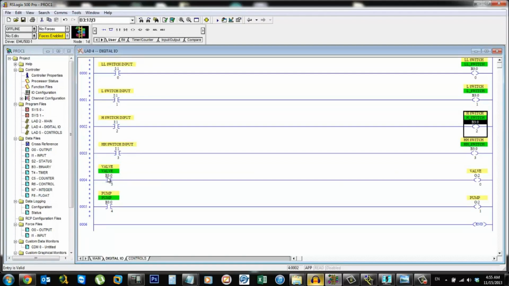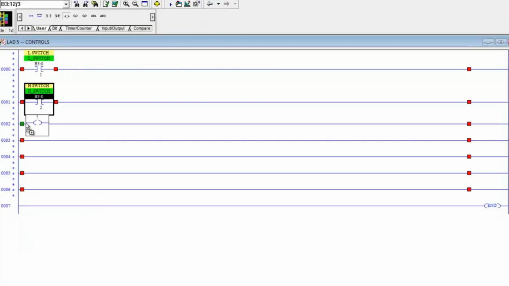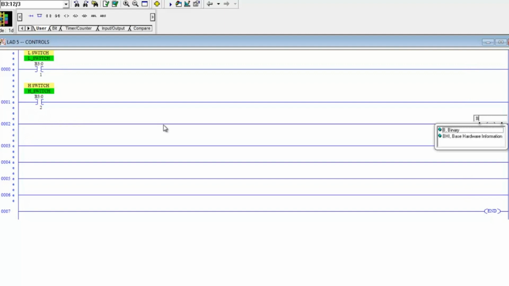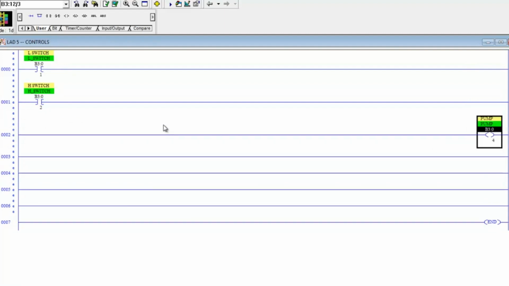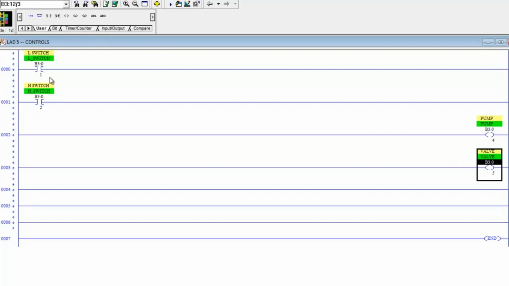So let's go back and look. Those are on B304 and B305. So we're going to go ahead and put output energizes on B304 and one for B305. So we've got our inputs, we've got our outputs, and now all we have to do is put some logic in that makes these things work.